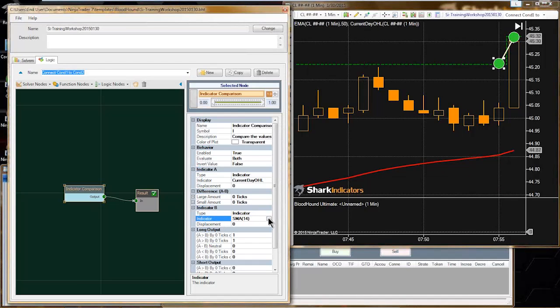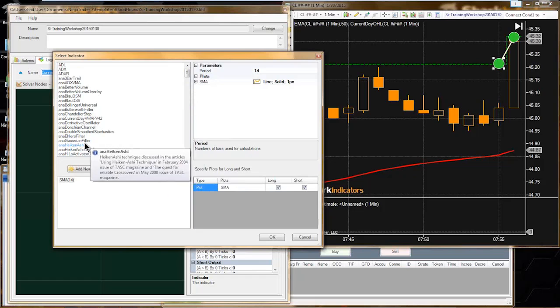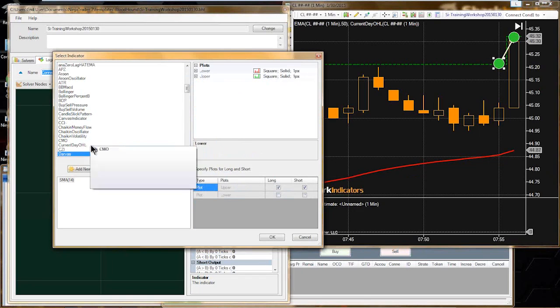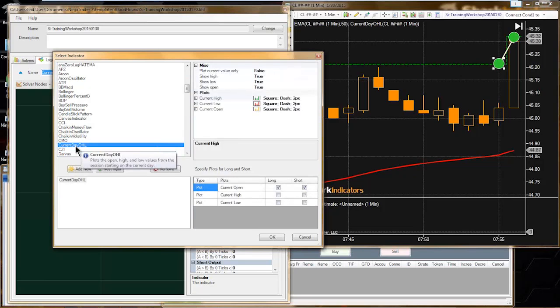In indicator B, we set this to the same indicator: the current day open, high, low, with the same settings. We use the high plot to generate a short signal and the low plot to generate a long signal.